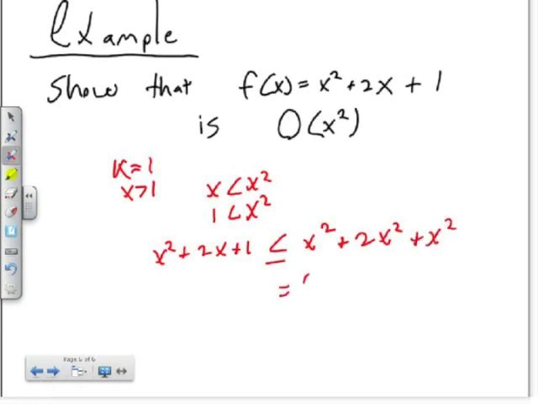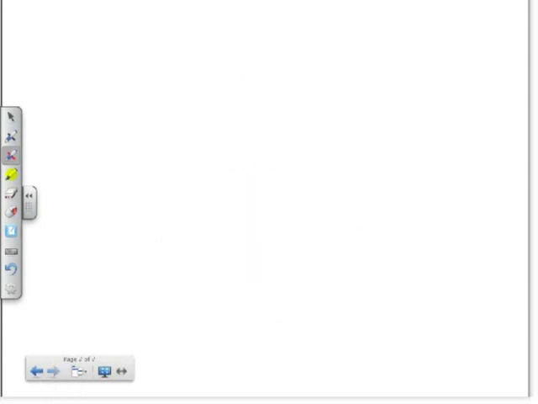This equals 4x², which would be our Big O notation where C equals 4, and as we defined above, K equals 1. So the Big O notation for f(x) would be x² since it is less than or equal to 4x², where C is equal to 4.